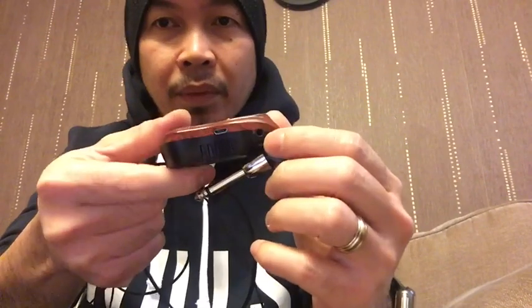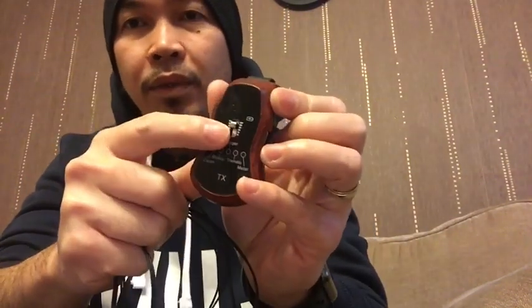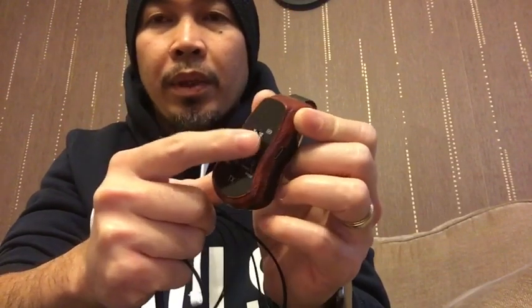Today we put to the test this Excelvan wireless guitar system. The receiver, this one, I plug into my Focusrite iTrack Pocket on the guitar input. And this one, the transmitter, has an output here for your earphones, so I plug it in here and just adjust the volume because sometimes it gets too loud, probably middle or just three quarters.